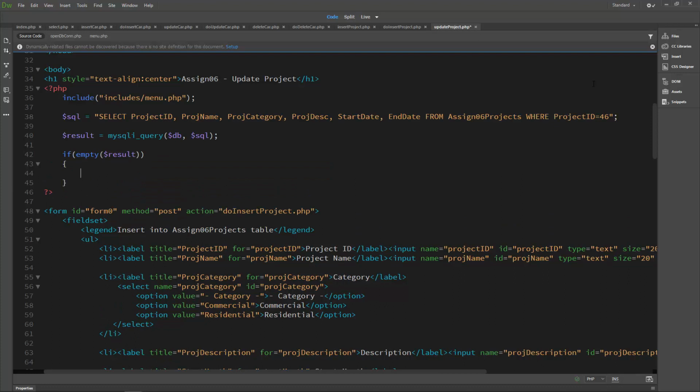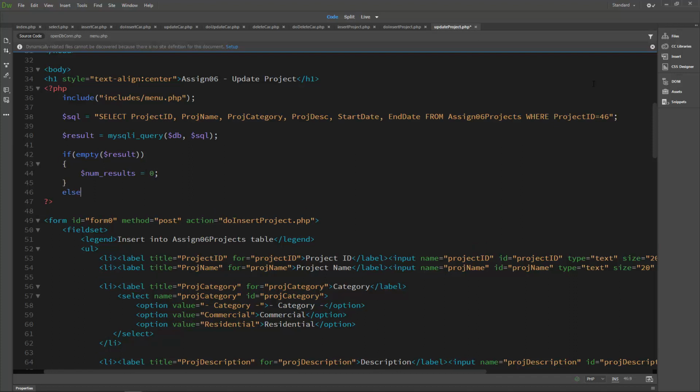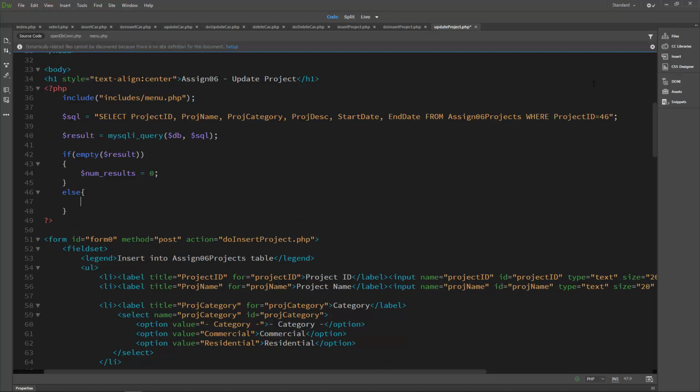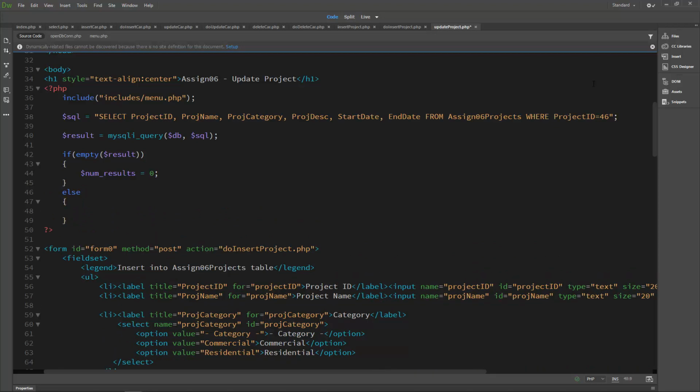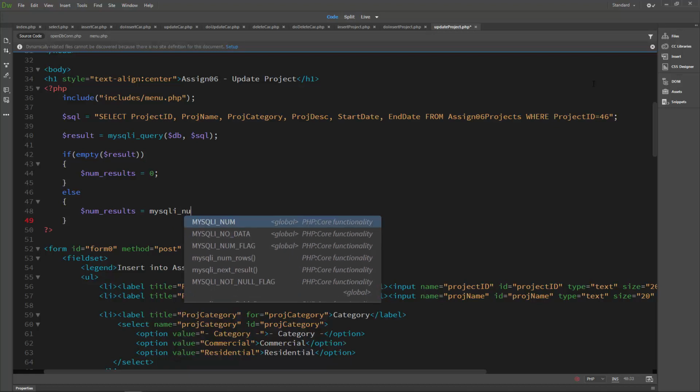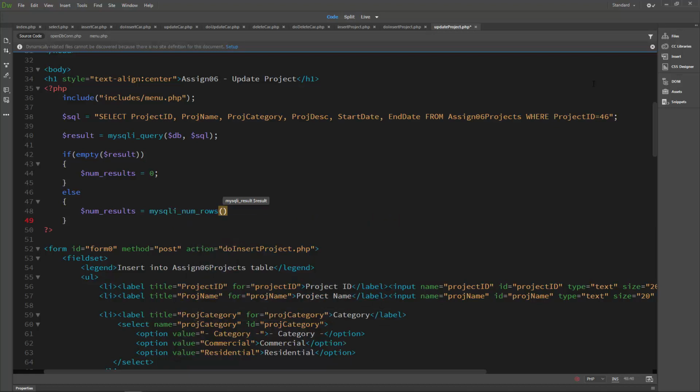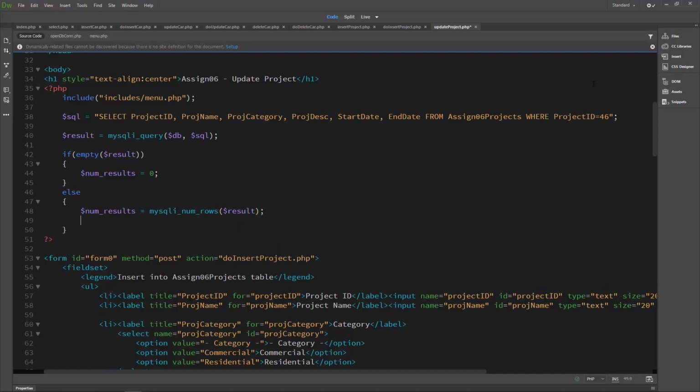If it is empty, then the variable we create, numResults, is set to 0. But if it's not empty, then we set numResults equal to MySQLi underscore num underscore rows and pass it the result because it's not empty. And we find out just how many rows are in there.